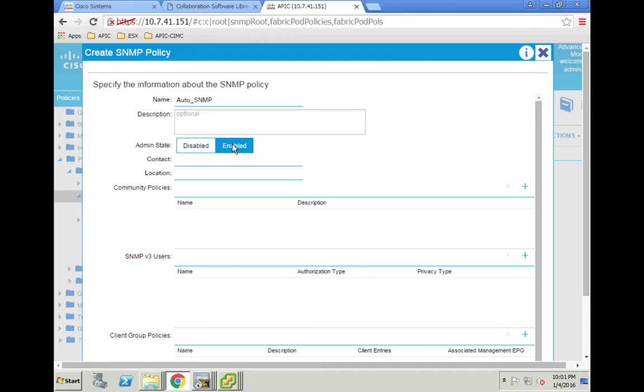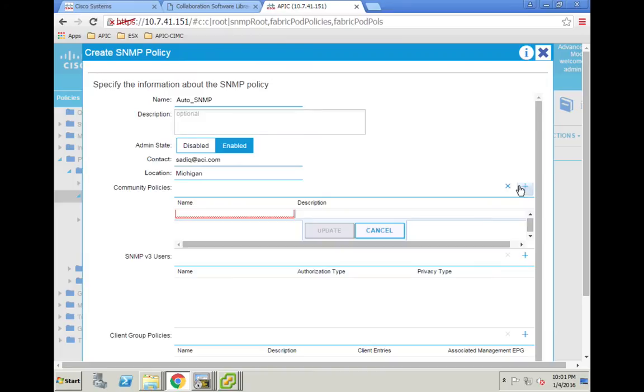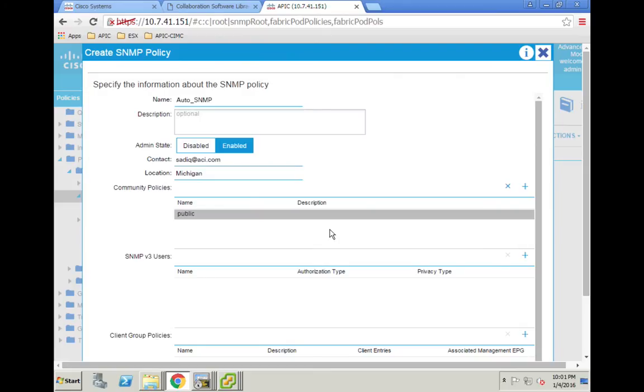Click Enable to start the SNMP process. Define your contact information. Define your location. You can create your community policies here. In my case, it's public. Update.